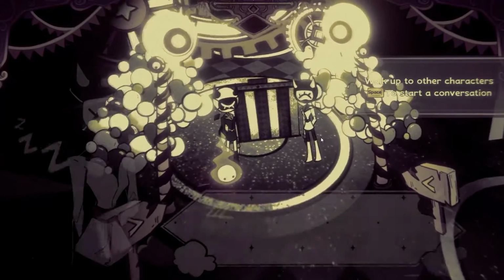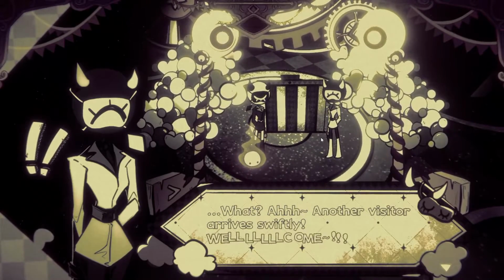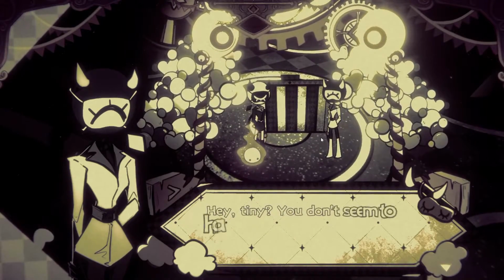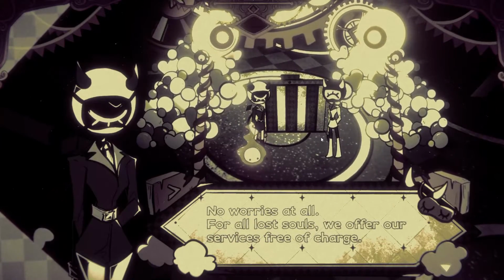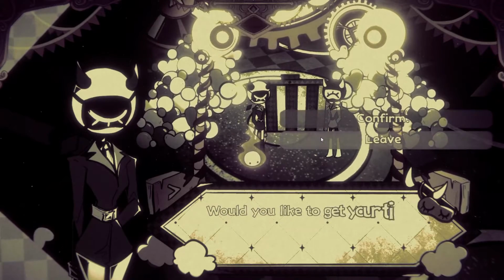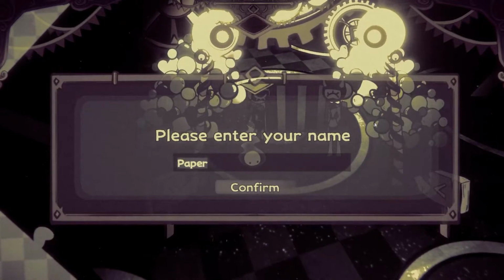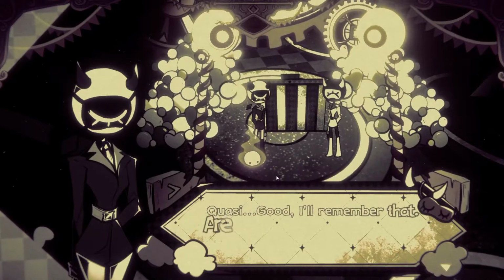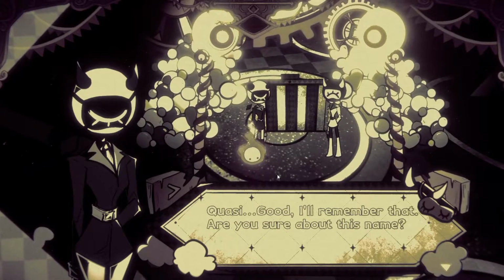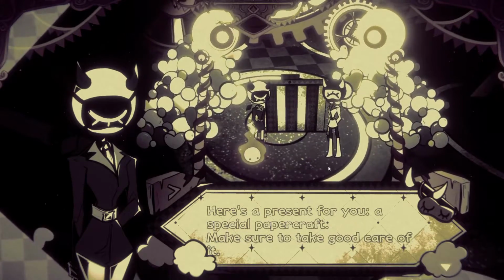Hello? Hey, we have a visitor here. What? Another visitor! Welcome! Hey, Tiny, you don't seem to have a ticket. For all lost souls, we offer services free of charge. Would you like to get your ticket to Confetia now? Yes. So what should we call you? I am Quasi. Quasi, good, I'll remember that. Are you sure about this name? Yeah. Here's a present for you, a special paper craft. Make sure to take good care of it.